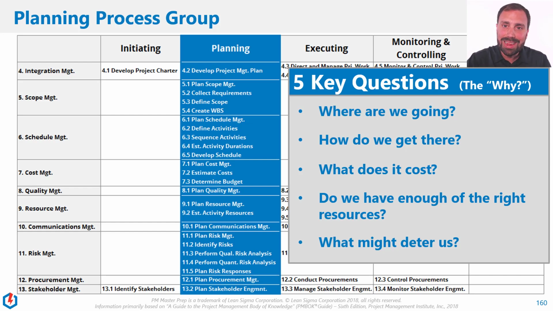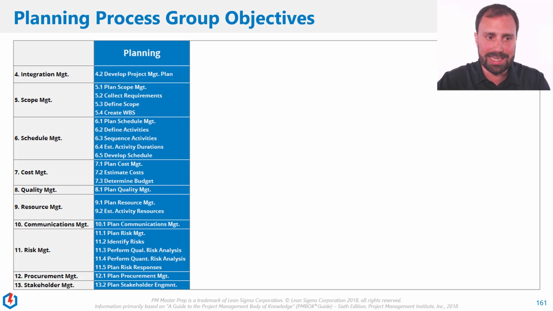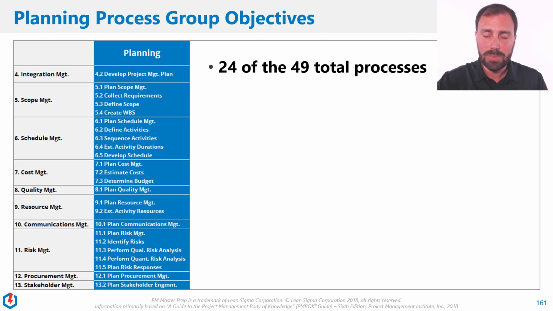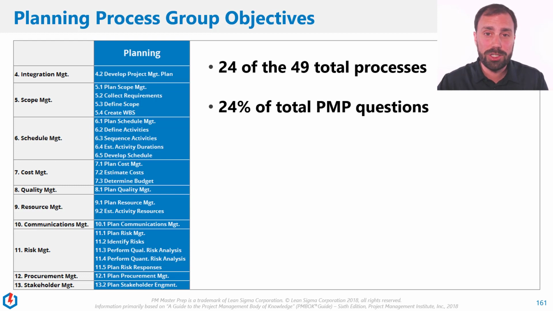Okay? So let's go a little bit deeper as we go through this. Now we just isolated to this one planning section here. You can see that, first of all, there's only 49 processes in the entire table. Okay? All process groups, all knowledge areas, only 49. Now 24 of them are in this planning process group. So that's about half, right? And 24% of the questions on the PMP exam come from this section. Now these middle 3 process groups, planning, executing, monitoring and controlling, account for 80% of your questions. So that middle bump is really where we got to get good, okay? We got to really make sure we're here.